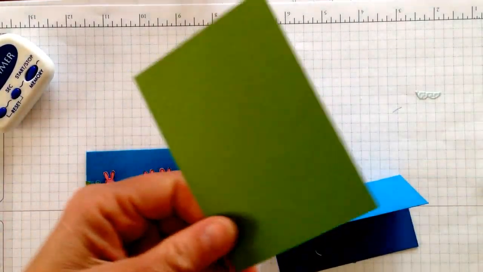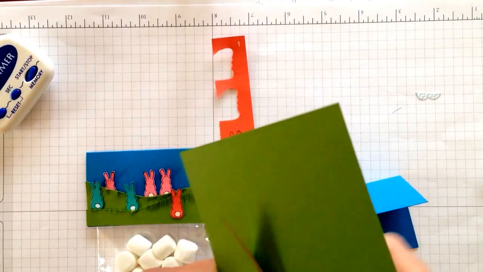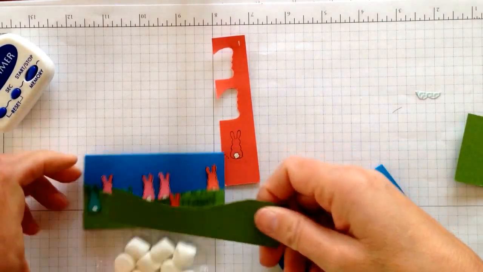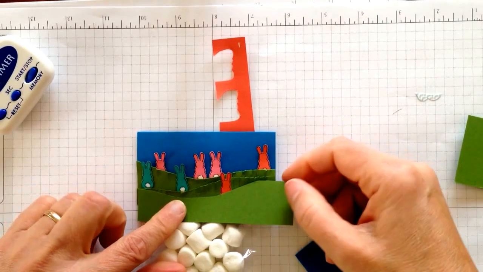And then I took Gumball Green, which is kind of sticking with bright colors, I used Pacific Point on the other, and I just did a couple of different layers for the grass.